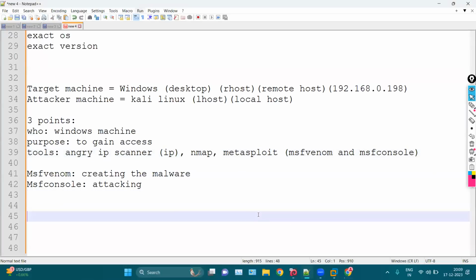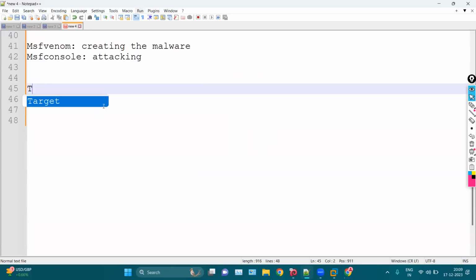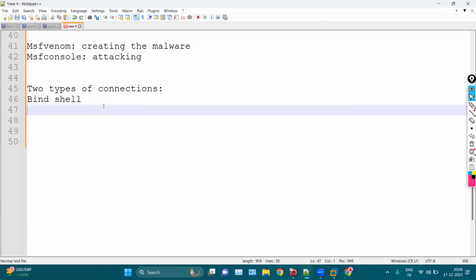So here we are going to use the reverse connection. First, we have two types of connections. For hacking Windows, we have to understand the connections. First we have the bind shell, which is the bind connection, and then we have the reverse shell, which is the reverse connection.